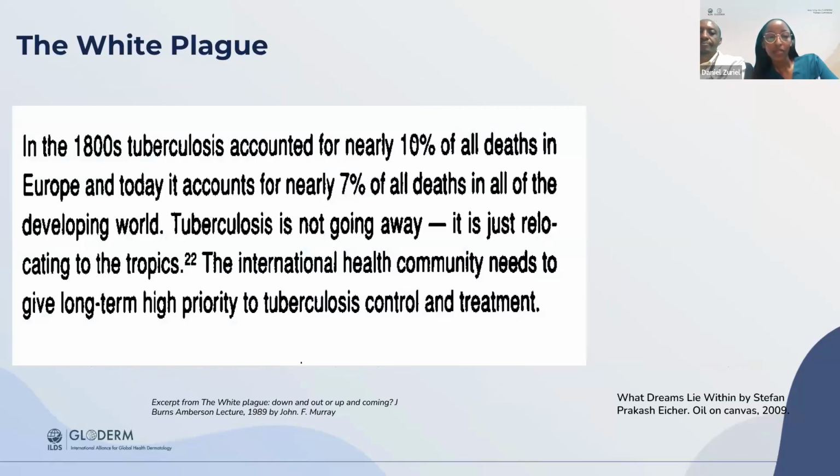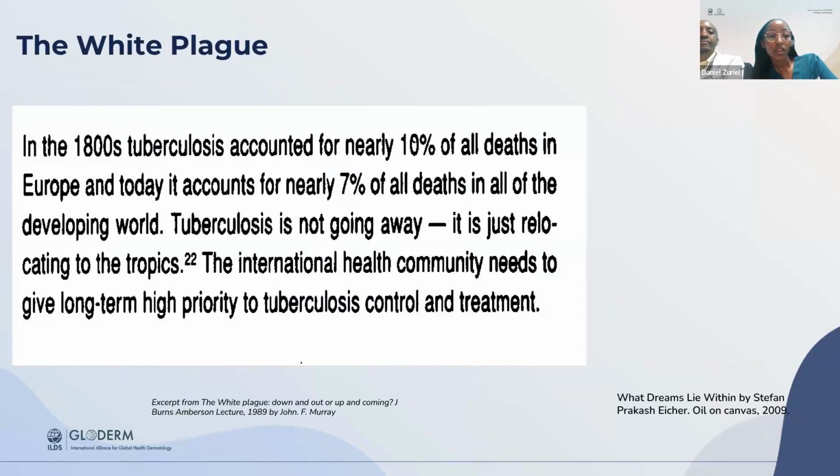So I'd like to take you through the white plague. The white plague is one of the many names that has been used to describe tuberculosis. It is reported in the literature to have been present from ancient times, in some of the mummies in Egypt. And it's a disease that has been very problematic for quite a number of centuries.